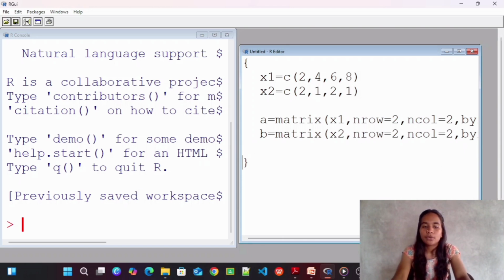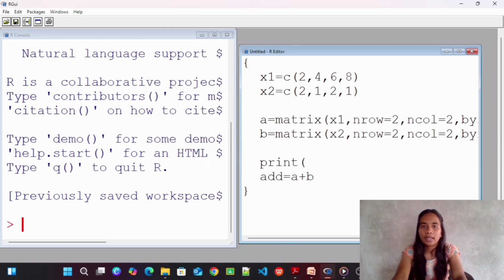Now let's perform the addition. For that, here I will give the name add and A plus B. Okay, before that let's print both the matrices.